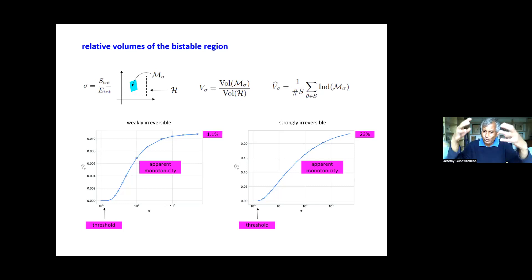We're estimating that. One of the interesting things about this study is that it's a combination of doing the mathematics and the numerical analysis, and then basically what you have is an enormous point cloud in parameter space. We're basically using methods that people typically use in the context of high dimensional data analysis to estimate properties of these point clouds like volume, shape, convexity, things like that. We're estimating volumes by doing the obvious thing: you do a sampling of parameter space and count the number of points that lie in the bistable region.